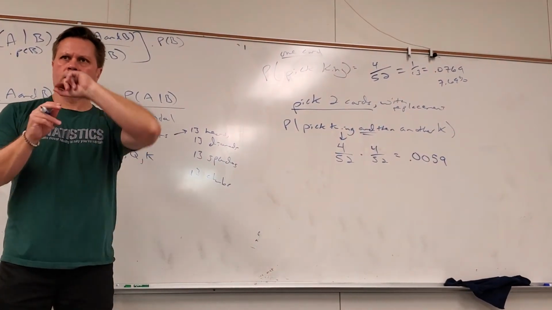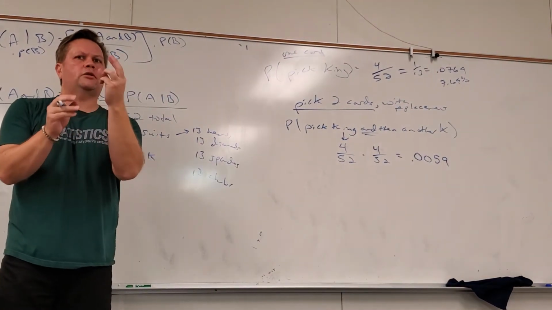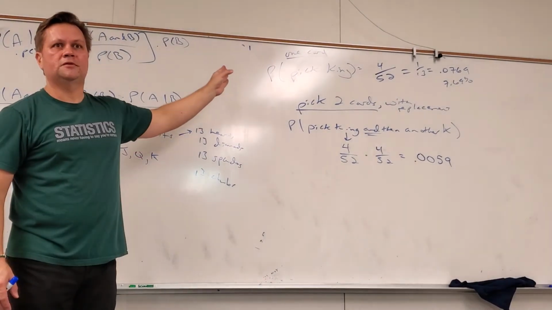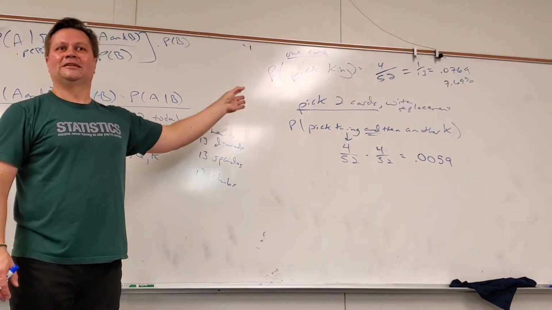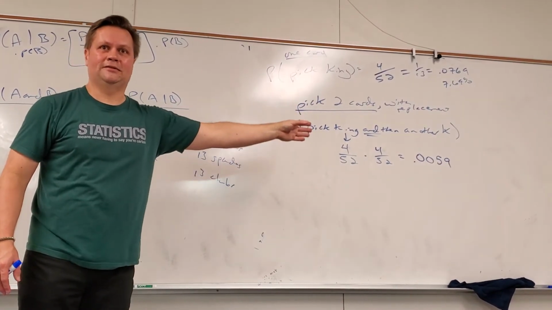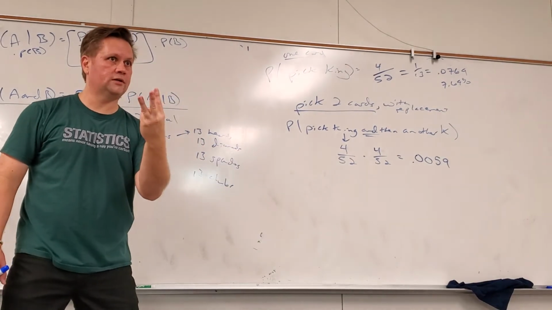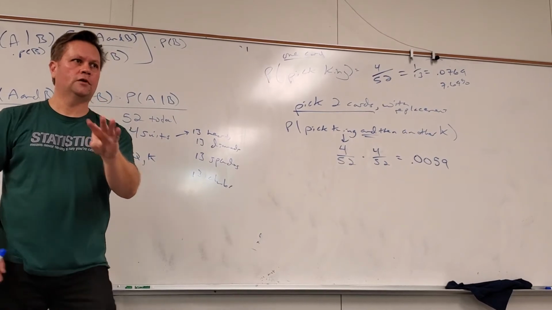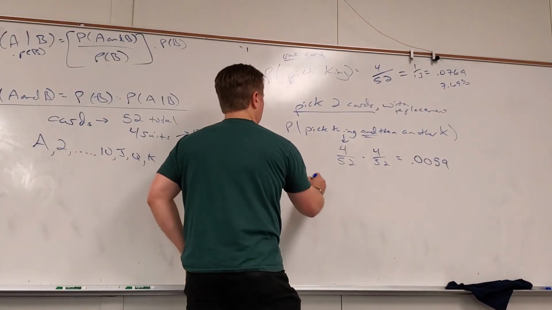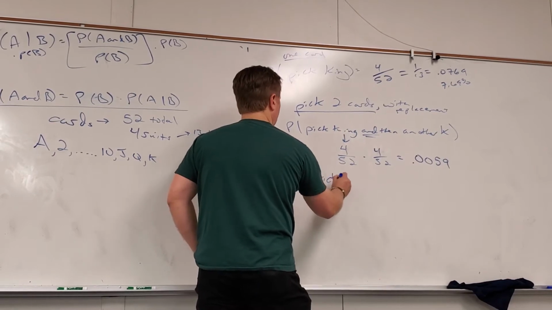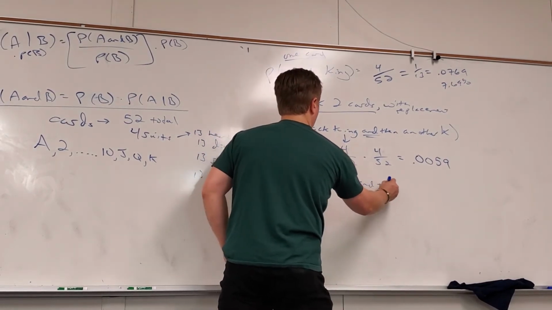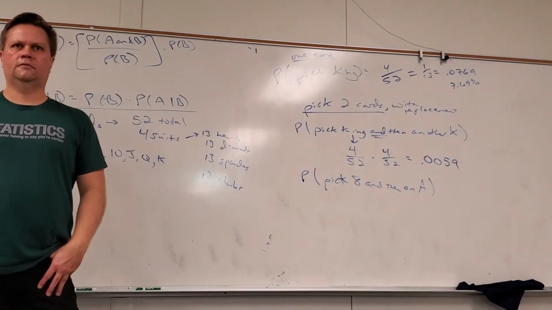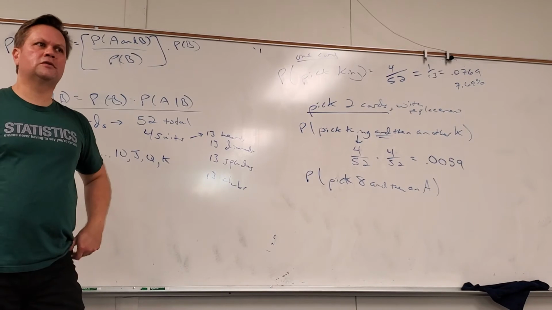All right, now watch this. Does everybody see that? So if I would have picked 3 cards, and the probability they're all kings, it would have been 4 out of 52 times 4 out of 52 times 4 out of 52. If I pick 3 cards, you guys see what I'm saying? Right? So this is not crazy. So let's do another one with 2 cards. Let's pick an 8 and then an ace. It's going to be kind of boring, but let's do that.